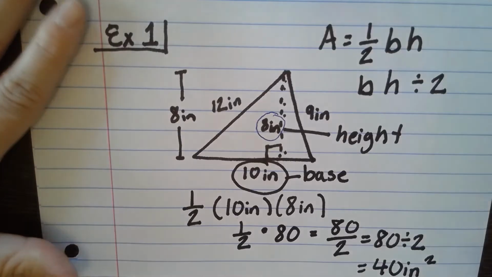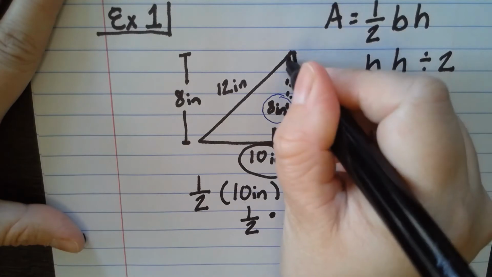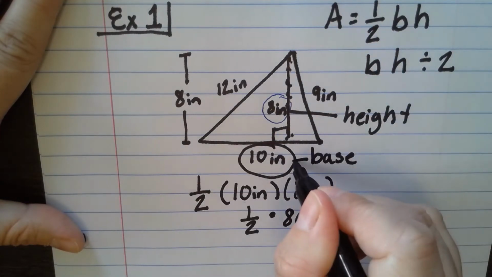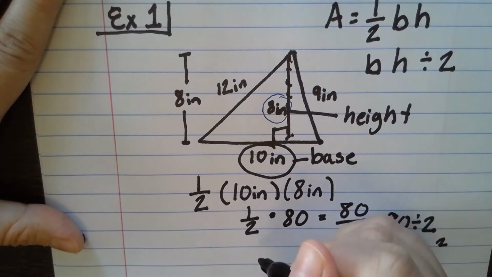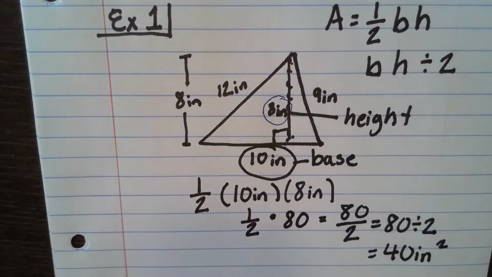So again, when we look at acute triangles, we have to first find that height, and whatever that intersects will be our base, in the middle or maybe slightly over from the middle. That's example 1. We have one more example to look at, and then we're done with this video.